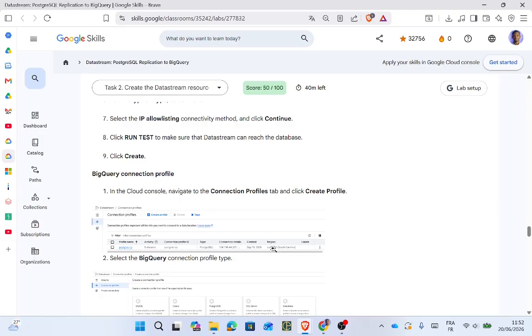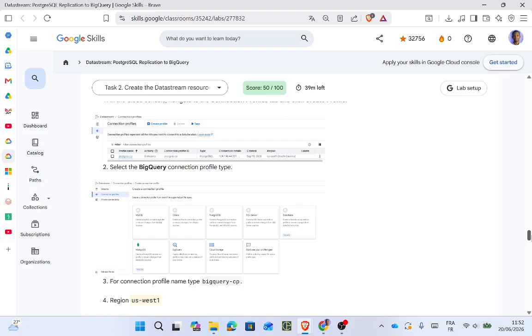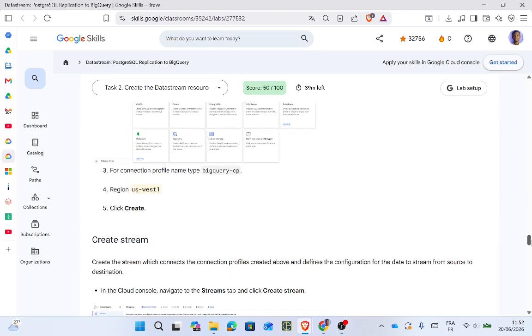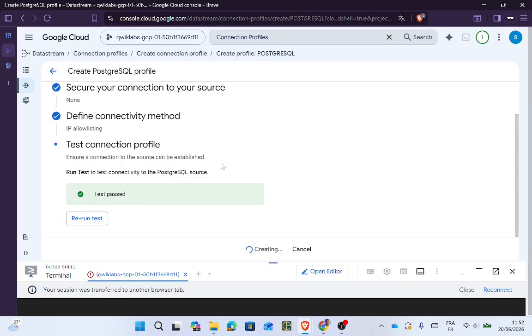So we now go to a BigQuery connection profile in the cloud. We select it, click OK, and save the BigQuery connection profile type. Let's wait.